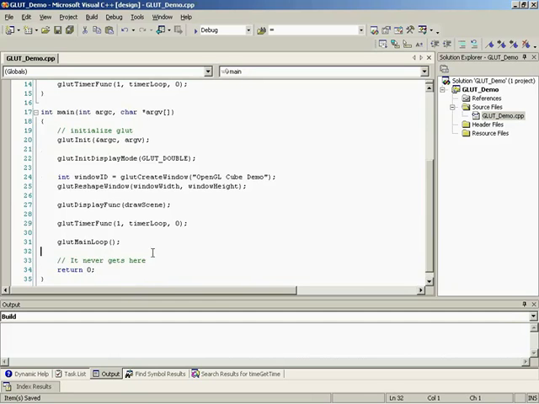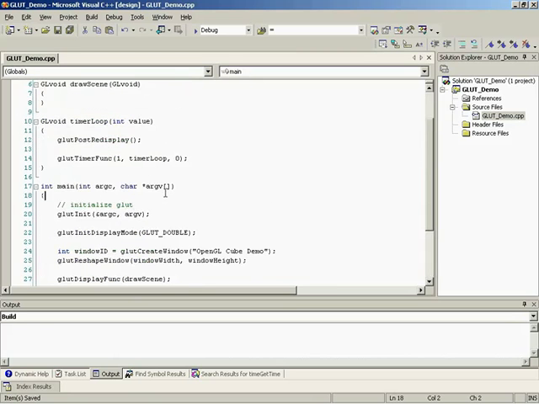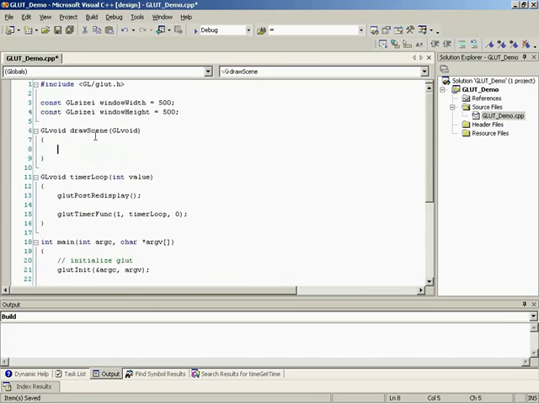That makes sense. So at this point, let's go ahead and create the draw scene function. Remember, let's create a very simple demonstration here. We won't create the entire cube code until in a few minutes, but I want to make it a functioning piece of code so we can test it out.